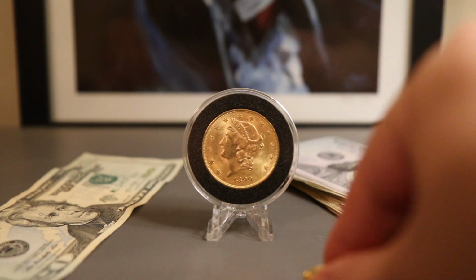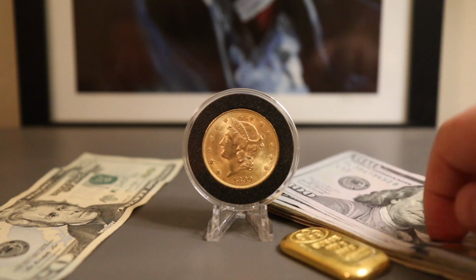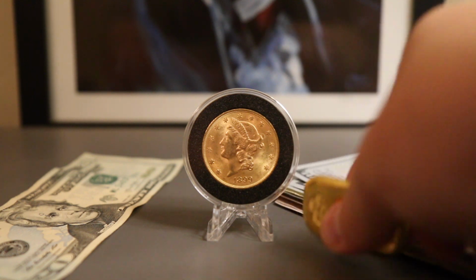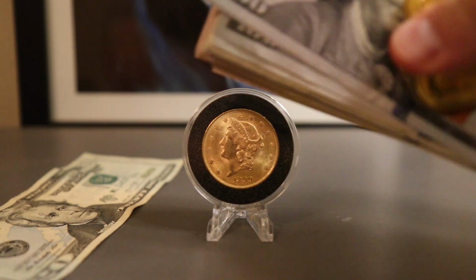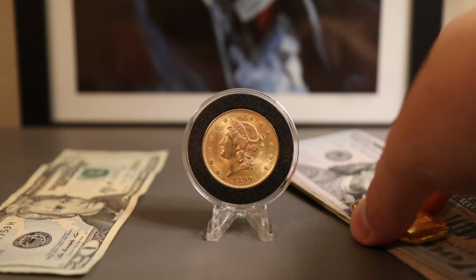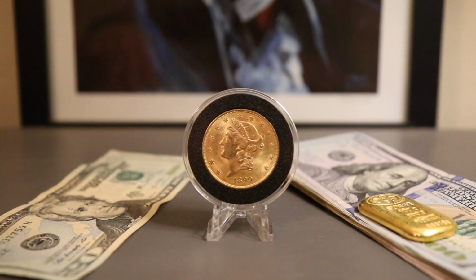$6,000, and it is much thinner than this stack of 1900. It's also a lot smaller compared to the bills that we have here. So gold is very easy to store a lot of wealth in a small amount of space. It is easy to transport. It can fit in your shoe or any other place if you had to hide it. It is very heavy metal, but like I said before, you can fit a lot of wealth in a small amount of space.